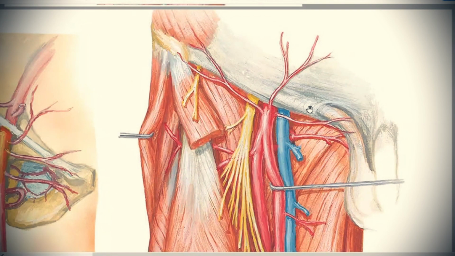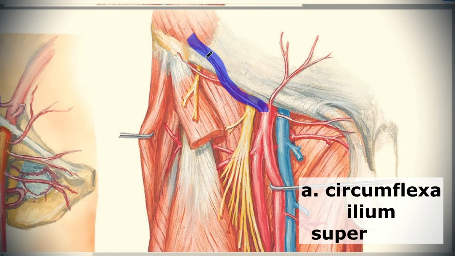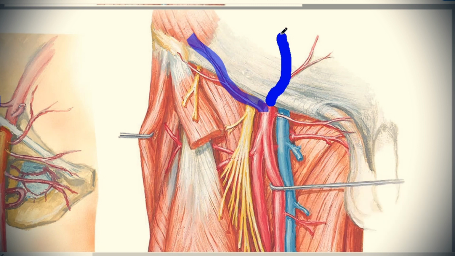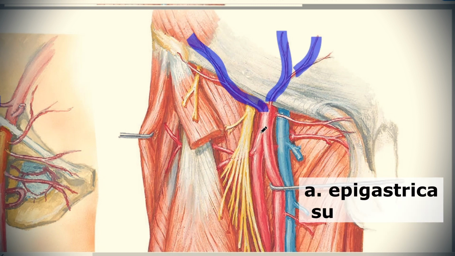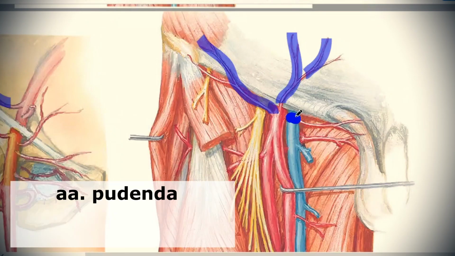So we have 3 superficial branches. The first one is arteria circumflexa ilium superficialis. That crosses the inguinal ligament, reaches spina iliaca anterior superior and will supply the muscles originating there. Then it will be arteria epigastrica superficialis, the superficial epigastric artery. It also comes to the rectus sheath, but on the anterior layer, and supplies it and the rectus muscle and muscles of the abdomen. And the arteria pudenda externa.